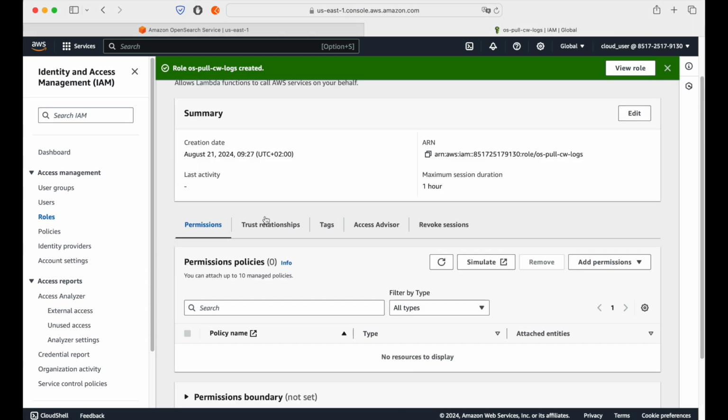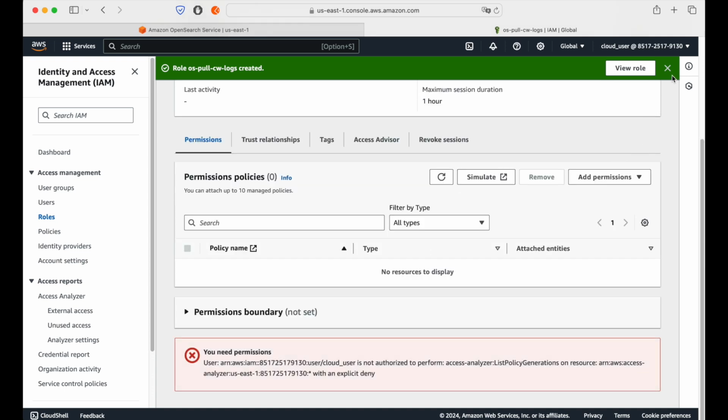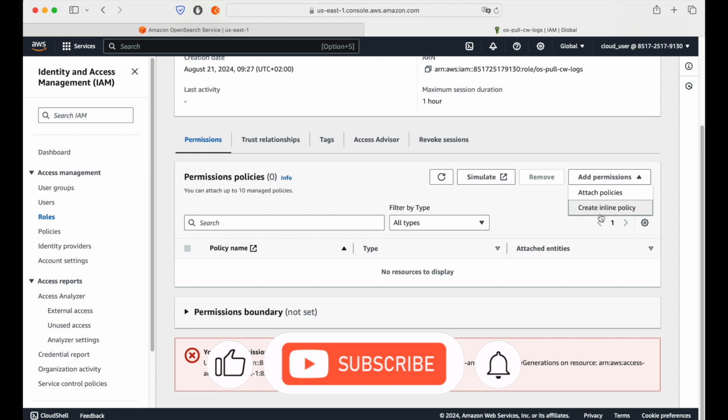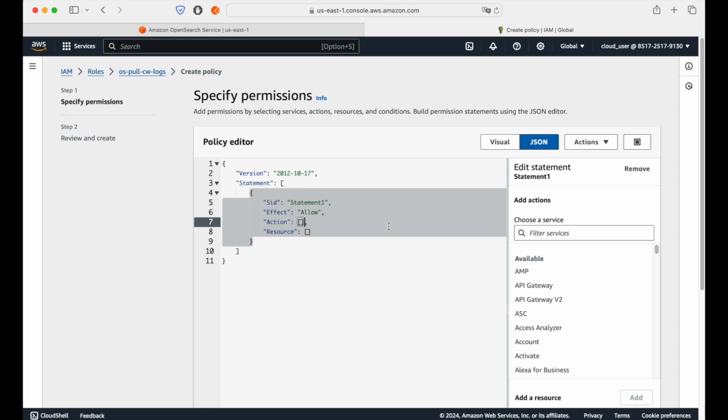So the role is created, the trusted entity is created. In this case, we will not change the trusted relationship, but we will change the permission. So we will give an inline policy, and the inline policy is something that this role will use for Elasticsearch. So we have to give Elasticsearch and then everything on Elasticsearch. Similarly, we will give everything on the resource section. So this role will be assumed by Lambda, and it can do everything on Elasticsearch on any of the resources.